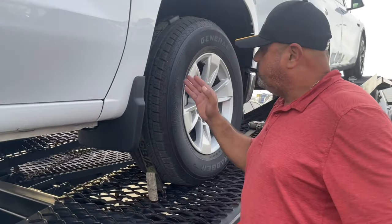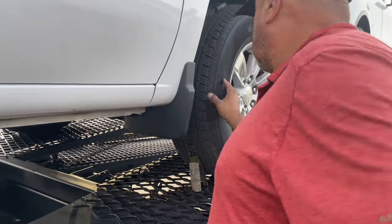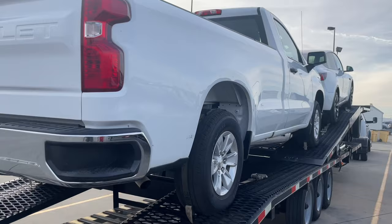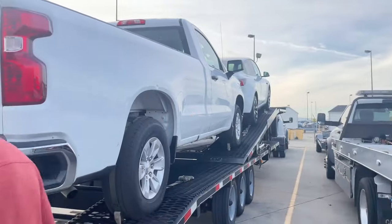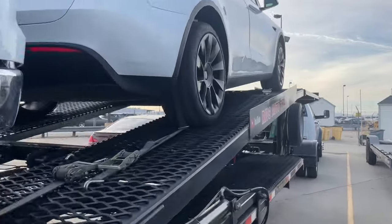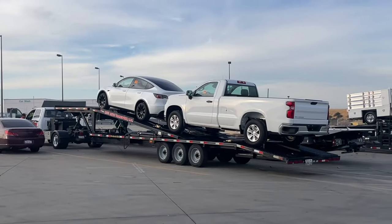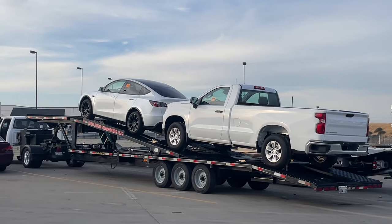When I have a truck like this, I either put this wheel in front of the bar — which is what I did — or I could go behind it and put the wheel over here, which puts the wheel right on the edge. This is the overhang. Tomorrow I'm going to have it overhang on that side of the hooks, because tomorrow morning we're going to be picking up an SUV at a recovery location in Lodi. It's 3:47 p.m. — just two vehicles here in Tracy: a Chevy 1500 Silverado and a Tesla Model Y.